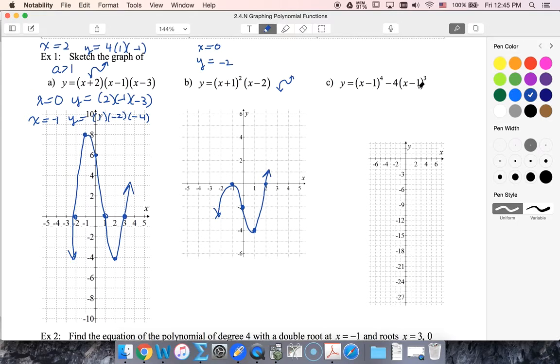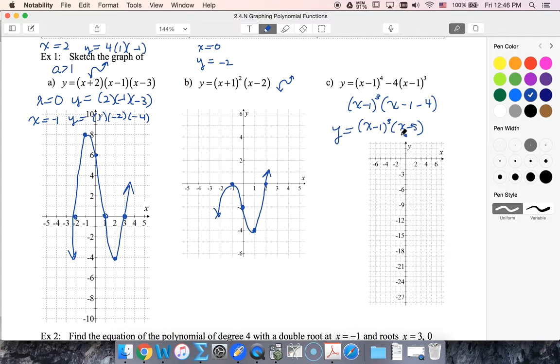In this one, I can factor out x minus 1 cubed, leaving me behind x minus 1 minus 4. So that's going to give me x minus 1 cubed times x minus 5. Notice I want factored form so that I know where my x-intercepts are. My y-intercept is going to be up at +5. So I'm counting by ones here, which is a pity that this isn't a bit lower because my +5 will be up here somewhere.